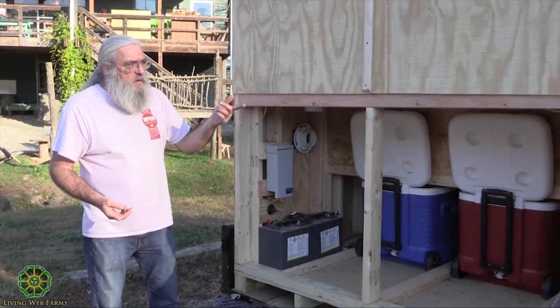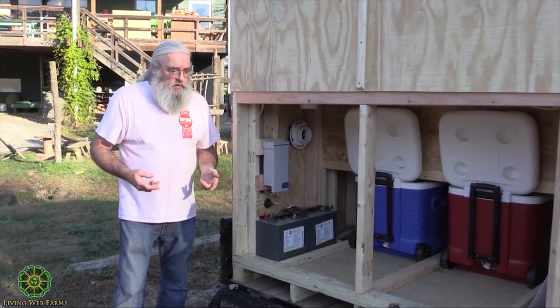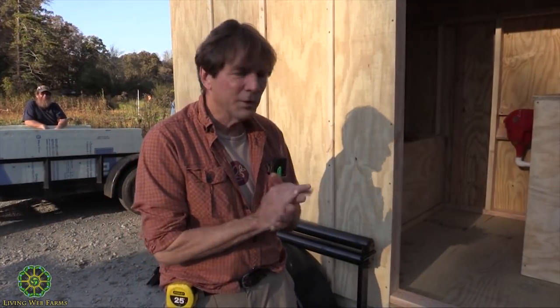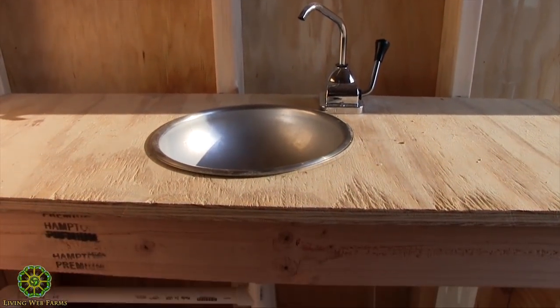Well, actually, we want to shift over to the inside. Get some shots on that. I'm going to talk a little bit about the plumbing system. We went really, really as inexpensively as possible with materials, some of which are borrowed from the RV industry.